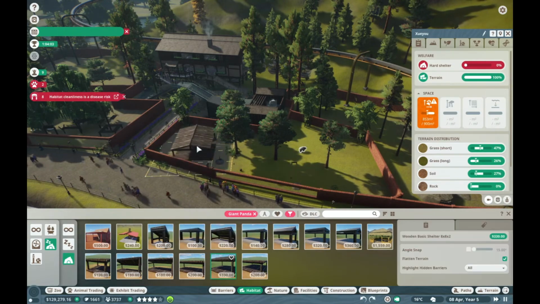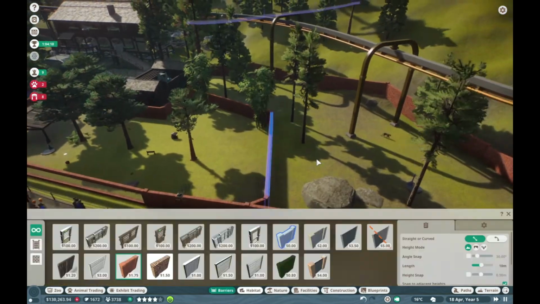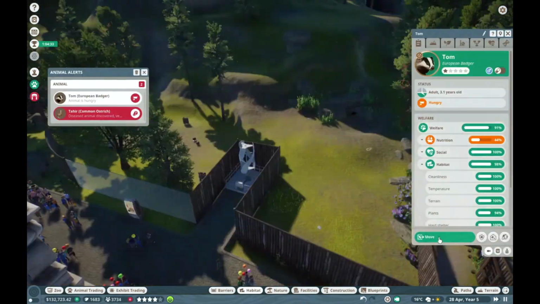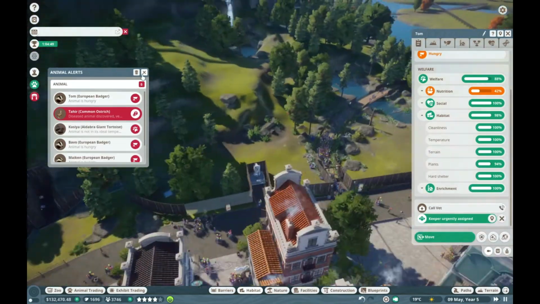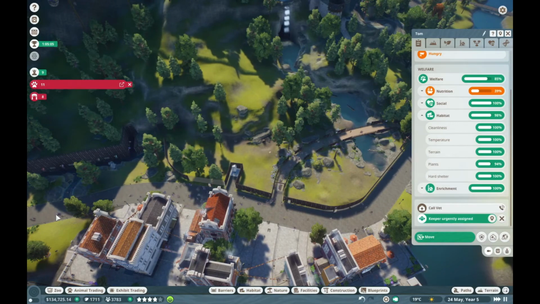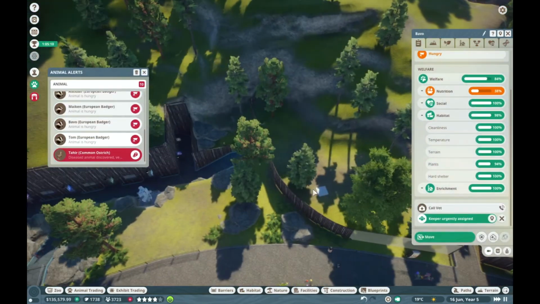So I'm just going ahead and making sure all the animals that I haven't really been paying much attention to are happy, putting in their enrichment items, and you're lucky in this scenario that so many of the enrichment items are just unlocked. You don't have to worry about it too much. Yeah, see, everyone is just so hungry.